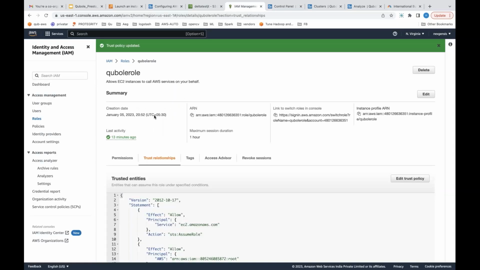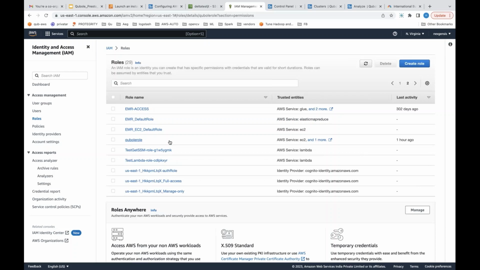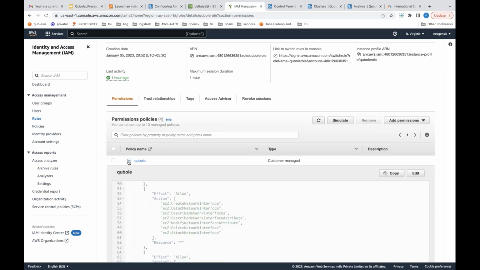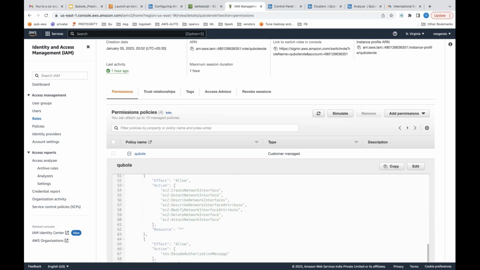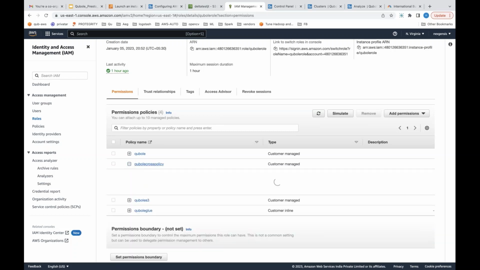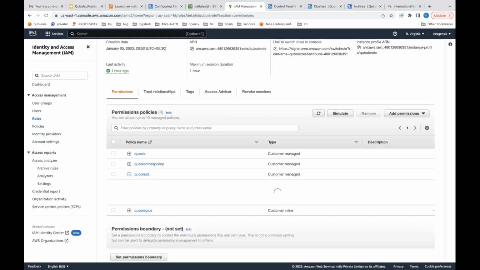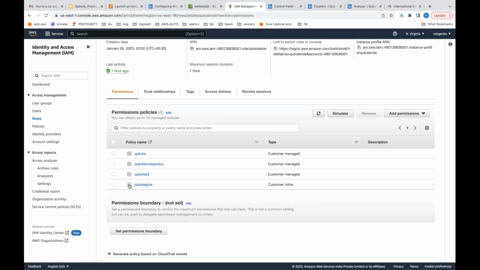Now I'll go to the IAM role and quickly explain how it looks. If you go to the Qubole role, you can see there are a bunch of policies. We have the Qubole policy, which is the first policy, about EC2, giving access to most of the EC2 stuff. Of course, we can have it as closed or as open as we want. Then you have the Qubole cross policy. The third one is making sure that Qubole has access to S3 where it can store all your log files. And then finally, the Glue one.